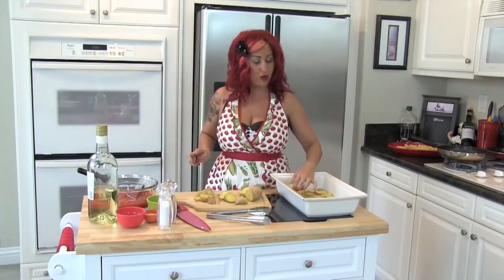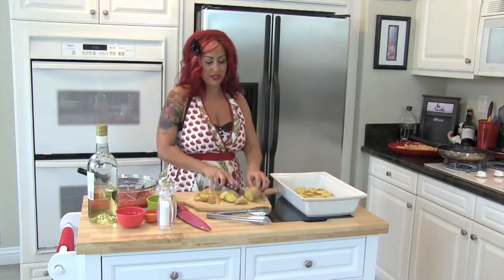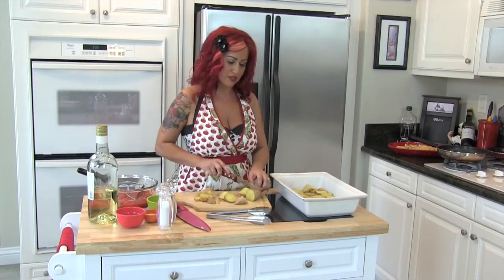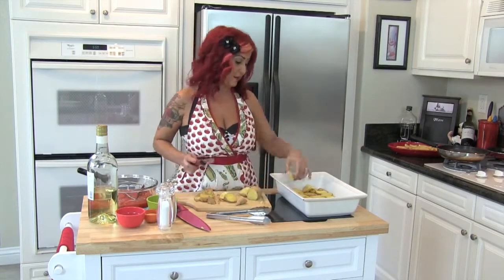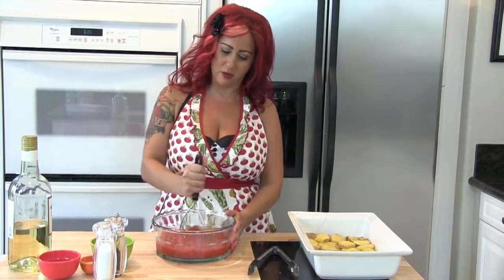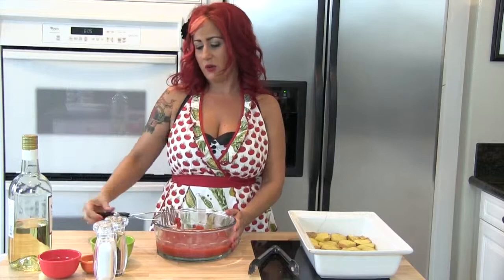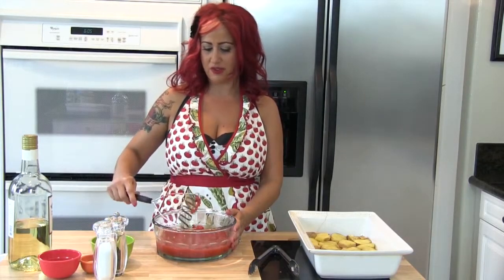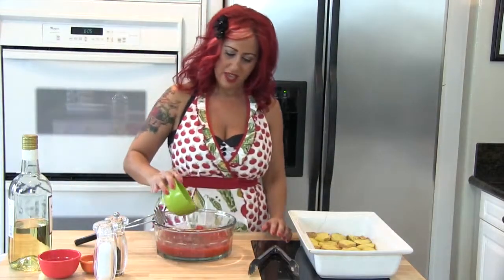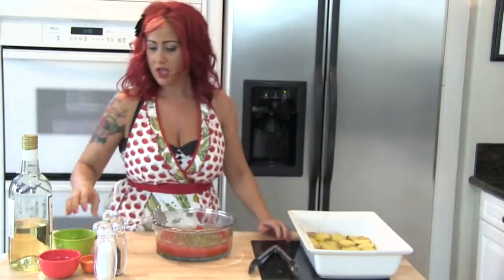If I'm not cooking or on the road with my job as a regional sales manager, or singing in my band, you can find me at the yoga studio — at YogaWorks. I take sometimes two to three classes a day, I just love it, I'm addicted. Now we're just going to smash up some of the whole tomatoes that we had earlier, smash those up, and then we're going to add the other ingredients, which is a little bit of oregano — about two tablespoons of oregano — and the parsley.